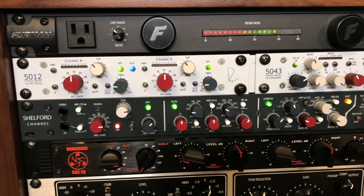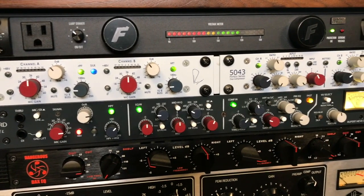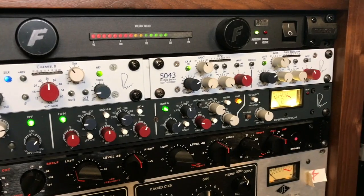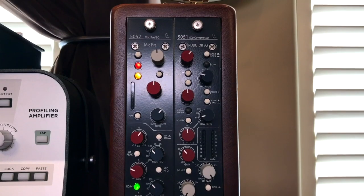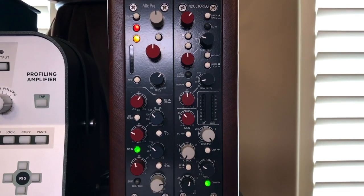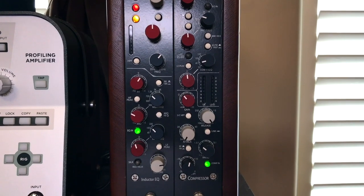Next up, the outboard gear that I love to run these microphones through. The first, the SM81, is going to be running through the Rupert Neve Shelford channel, and that is a mic pre, EQ, and compressor all-in-one rack mount unit. And then the Gefell is going to be running through the Rupert Neve Shelford 5052 and 5051, which is mic pre, EQ, and compressor as well.